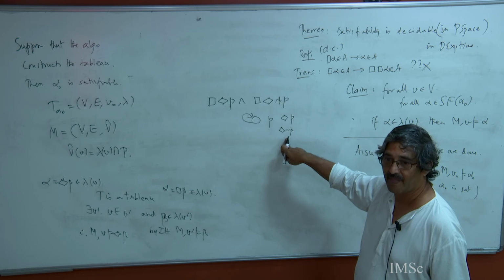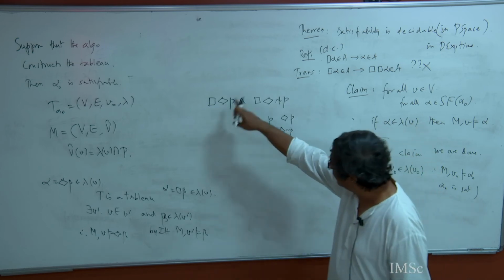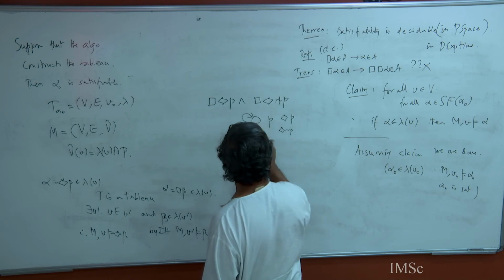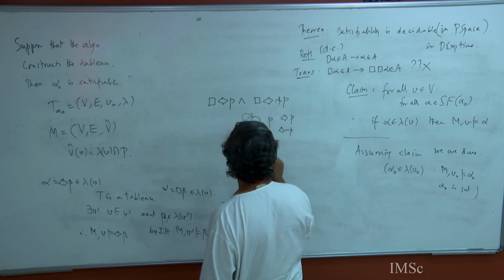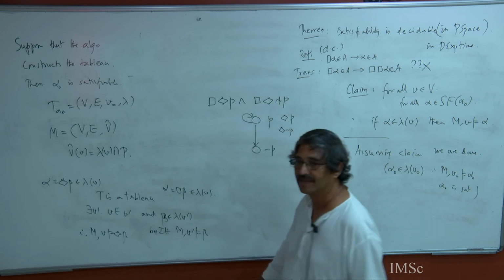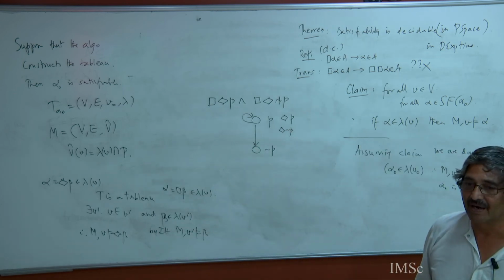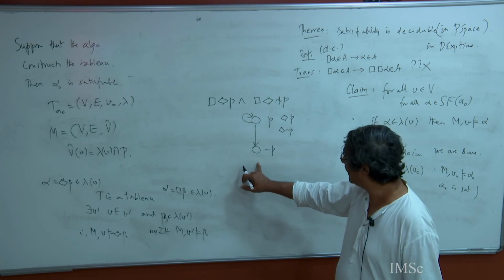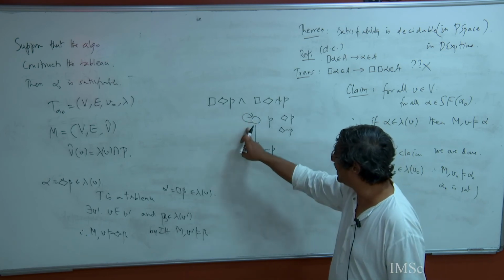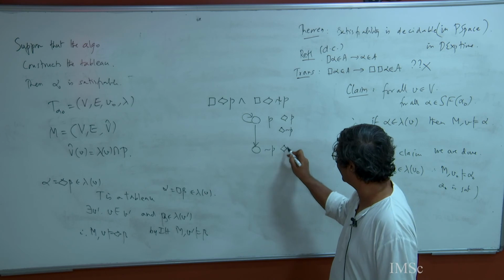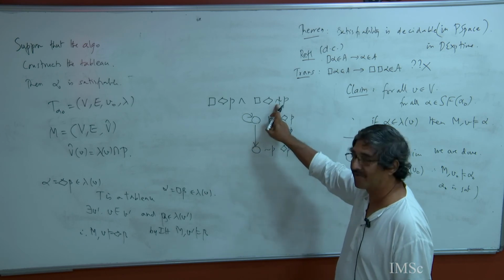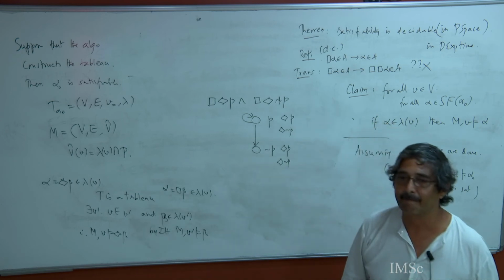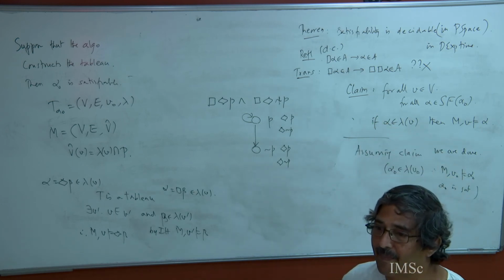Yeah, and this entire formula again holds here. So now I do need an edge. My algorithm will construct one. And what is the formula that holds here? Well, remember box diamond P held here, so I must have diamond P here. And box diamond not P held here, so diamond not P holds here. Yeah?